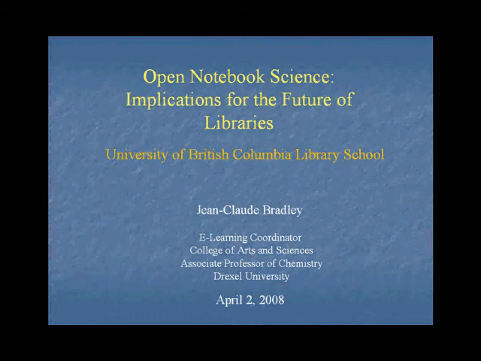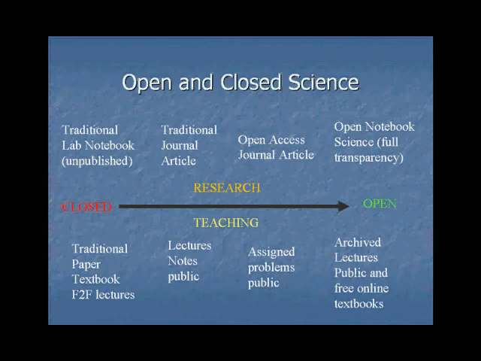I'd like to talk to you about open notebook science and the implications for the future of searching and the future of what libraries will actually do. So, first slide, talking about open and closed science. This is just a general overview of some of the trends that are happening currently in scholarly research.